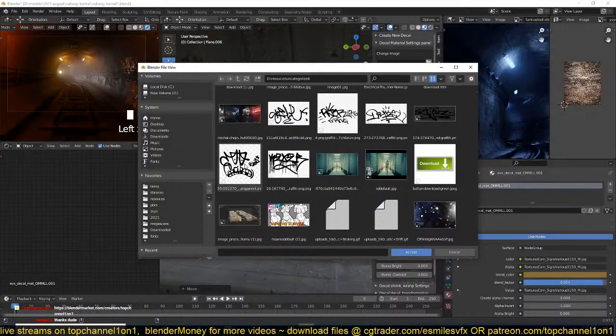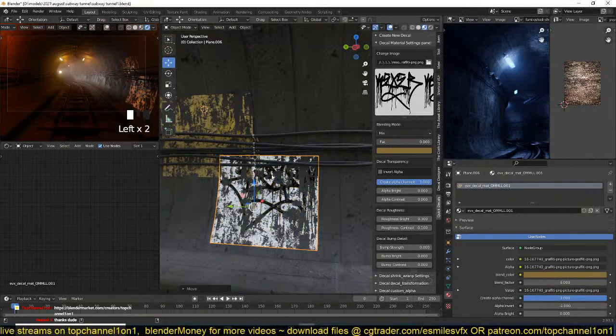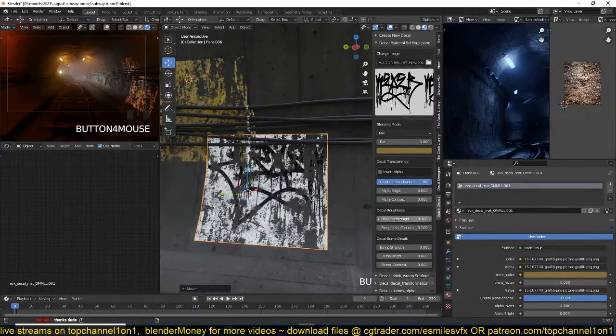Just grab all this here, and I can create alpha. If I turn off the mix, you can see that we already have that. I want to invert, create alpha.